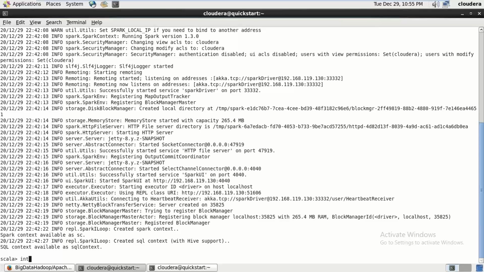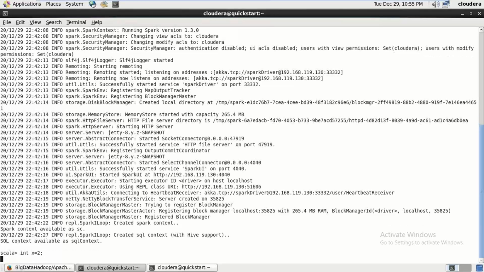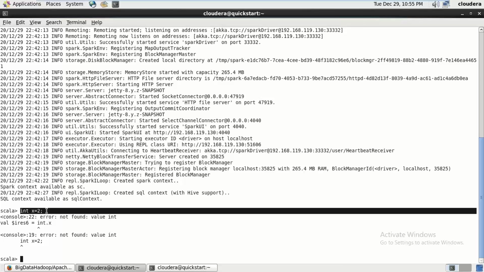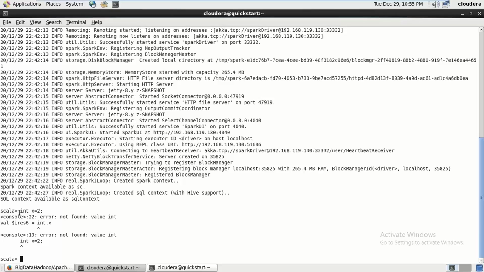Say you create a variable int x equals to 2. Normally this is how you do it, right? So it's throwing me an error on int x is equal to 2 because this is a Scala shell and the syntaxes are a bit different.